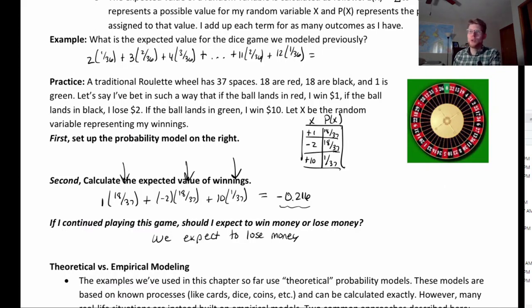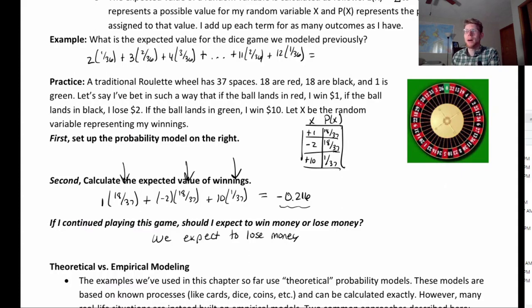Now, if I only play a few games, I might see these $1 a little bit more often or a little bit less often, but the longer I play, the more these probabilities are going to converge to these values, meaning that I should be expecting to lose about 21 cents or 22 cents per round that I play. Again, it's just an estimate.